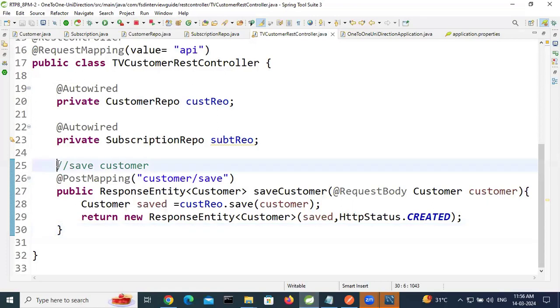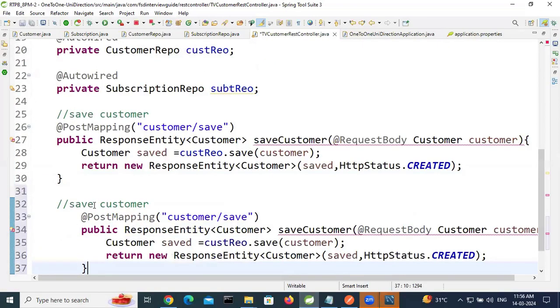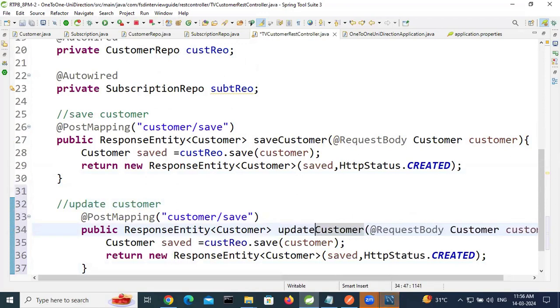Meanwhile, we can create another method like update. Instead of save, we can use update. So we are doing a partial update for patch.